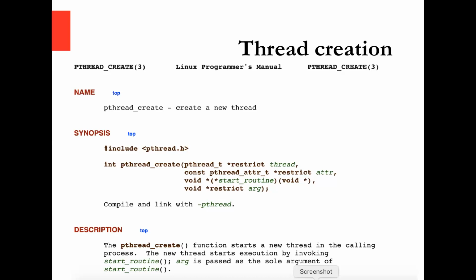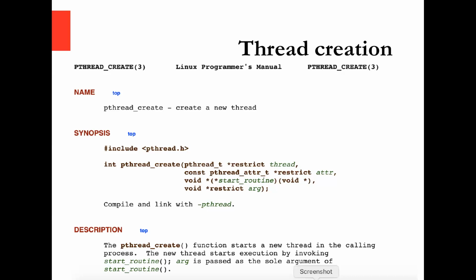So effectively, the whole life cycle of that thread will be determined by a function. Similar to main, but you call it differently, and there is a different type. So when it exits from this function, it terminates the thread. This life cycle is fully determined by that function. An arg is passed as the sole argument to the start routine.